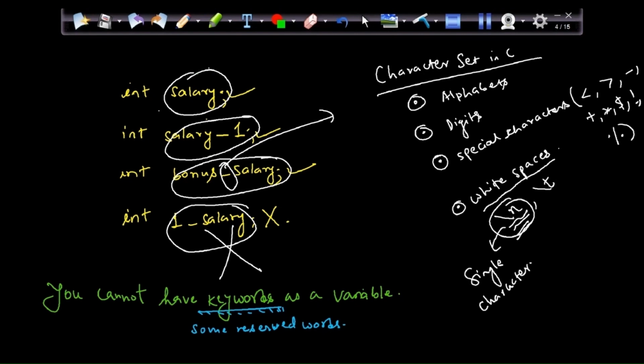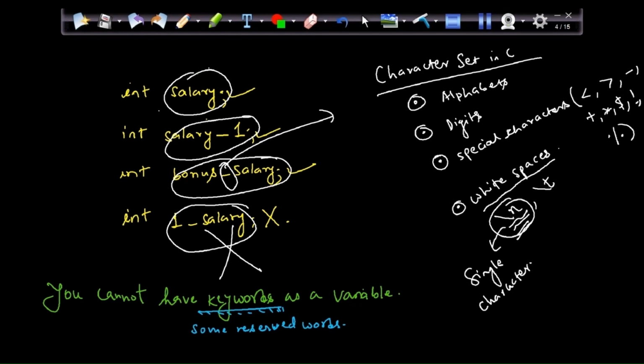Number 2 point is, we know that the computer stores only 0 and 1 in memory. At any location the data is stored as 0 and 1.